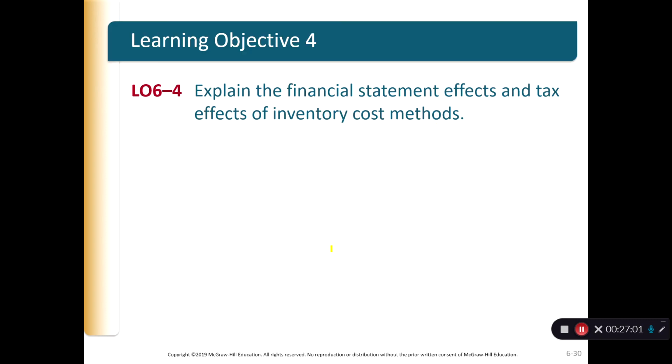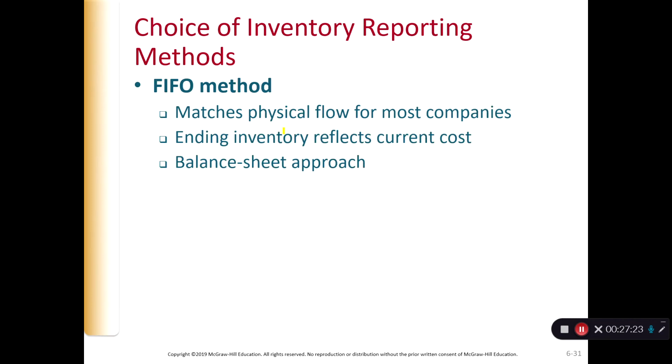Now we want to tell you why we're allowing it, which method actually benefits the balance sheet, and which method is more beneficial for inventory. For the income statement, we want to explain the tax effect and the financial statement effect of each inventory cost method. After we introduce FIFO, we want to summarize FIFO with the following characteristics.